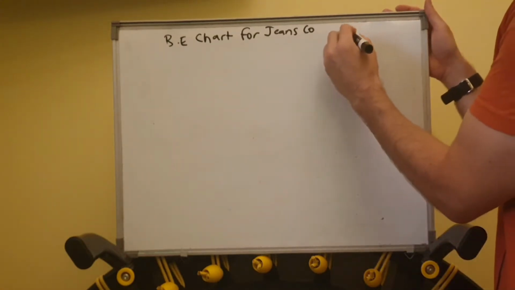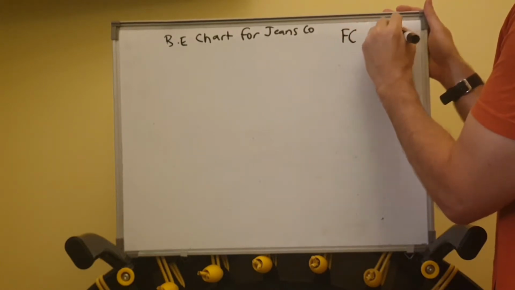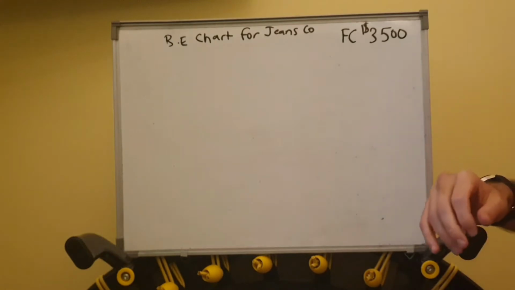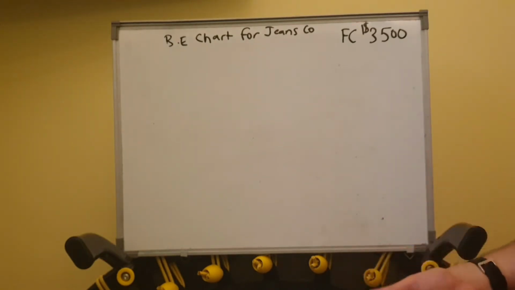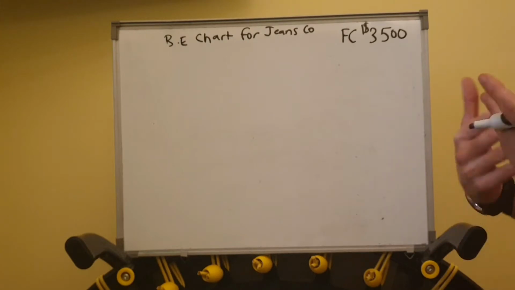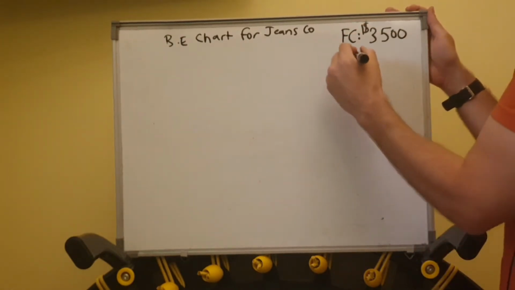So the first thing they introduced was a fixed cost of $3,500 in this jeans company. Fixed costs are things that do not change no matter how many units you sell. So it's usually things like rent of the store. Doesn't matter if you sell 1 pair of jeans or 10 pair of jeans or 100 pair of jeans, the rent will be the same every month. The owner isn't going to be like, oh, no need to pay me rent this month, you didn't make any sales. No, he's going to be like, where's my money at? So fixed costs, $3,500 in this equation.